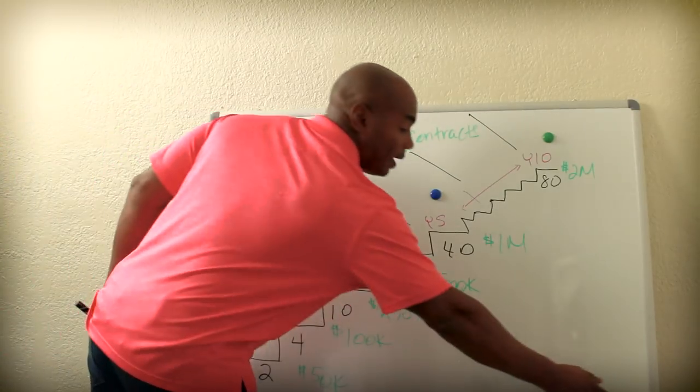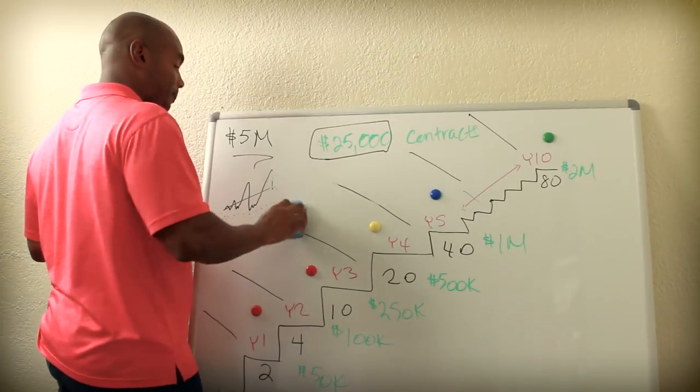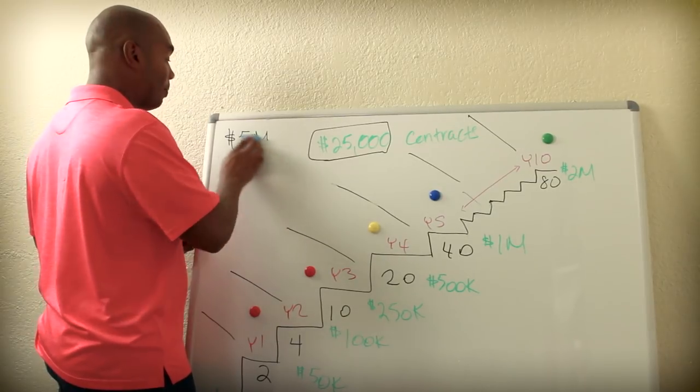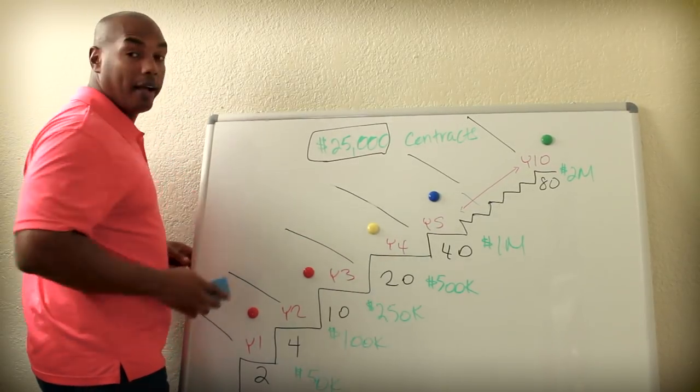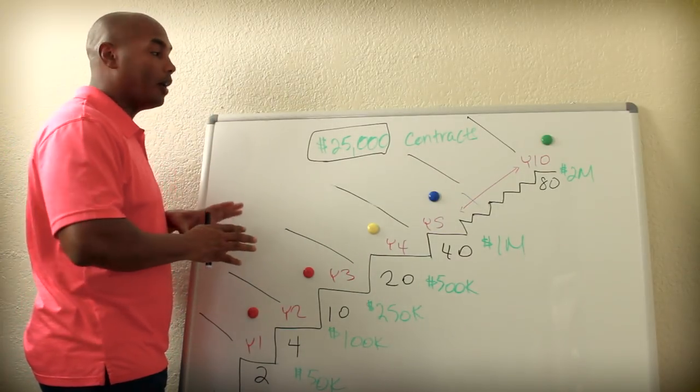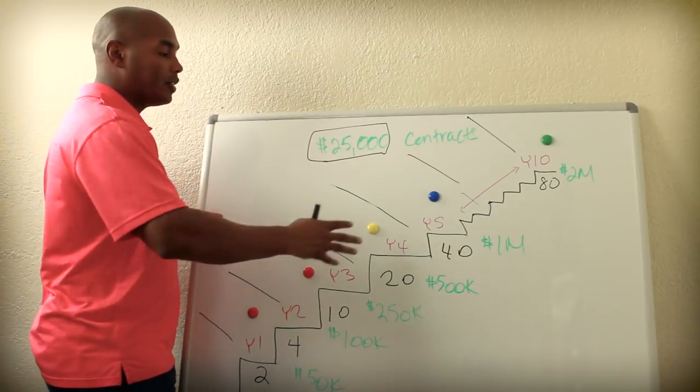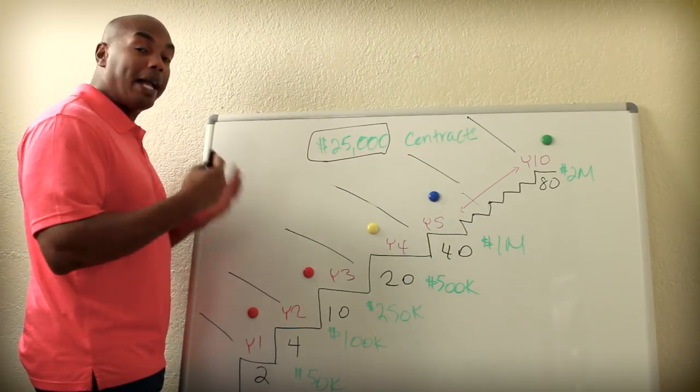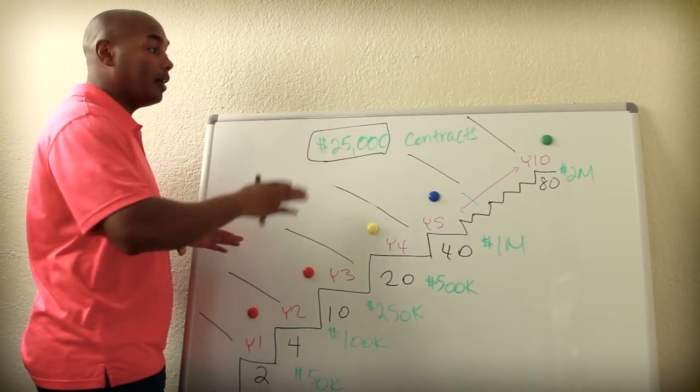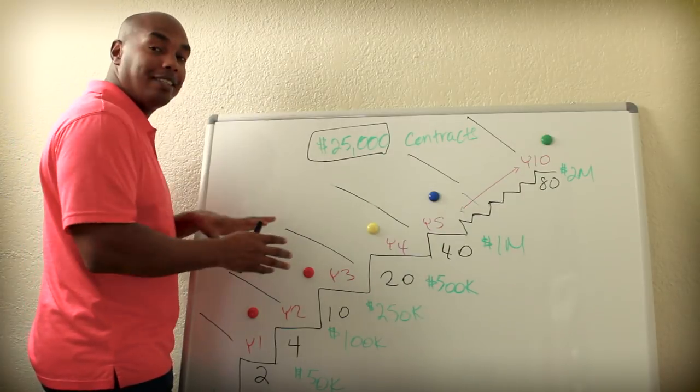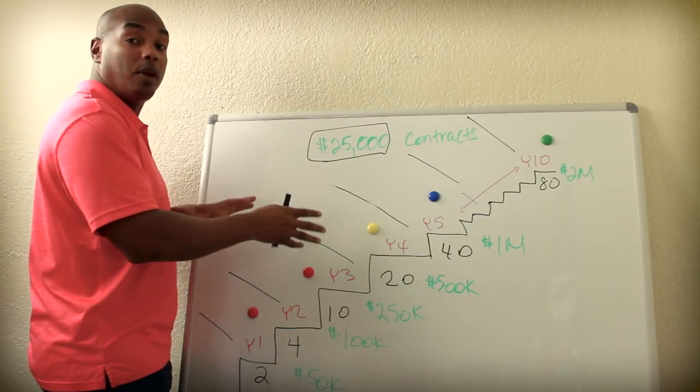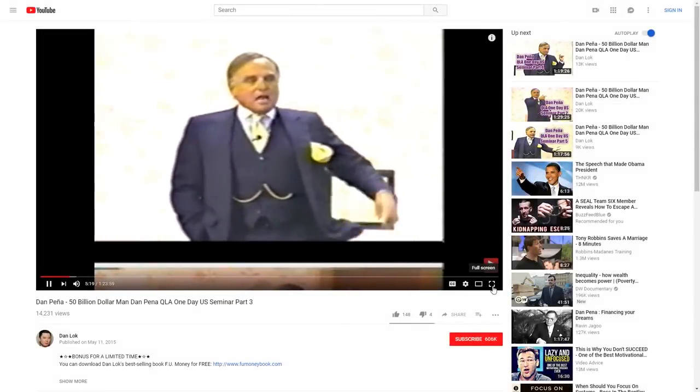And two, I want to show you a different approach. By the way, if you don't like math, do not fret. This is going to be some pretty simple math. This is definitely worth watching. Make sure you stay until the end because at the very end we're going to show a video clip from Dan Pena, the $50 billion guy, and he did exactly the same thing to grow his business in the federal arena back in the 80s.